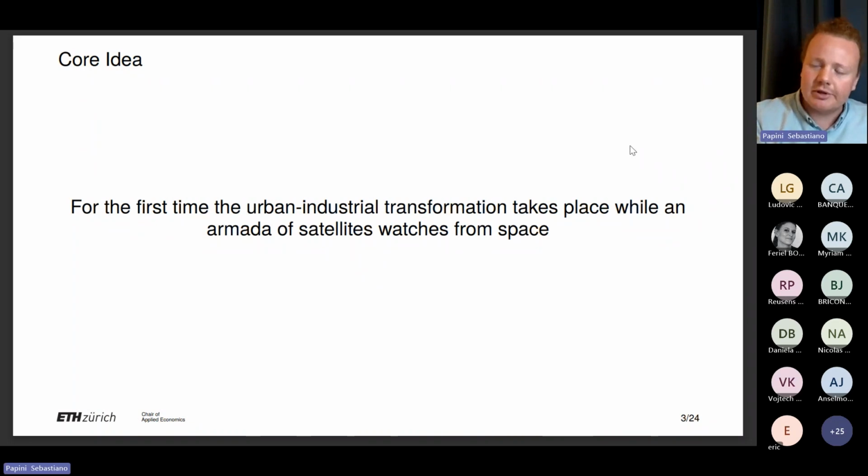for the first time, over the last 30 years, I might say, this urban industrial transformation was actually seen from space. So this urban transformation happened before, right? I mean, in Europe, maybe 150 years ago, the Asian tigers, maybe 50 years ago. But now it's different, that there is actually data, and we can actually see this year by year differences. And we plan on making this available for urban economics.